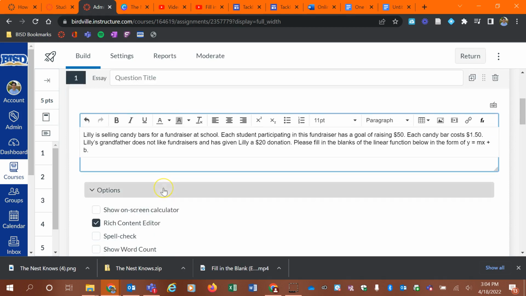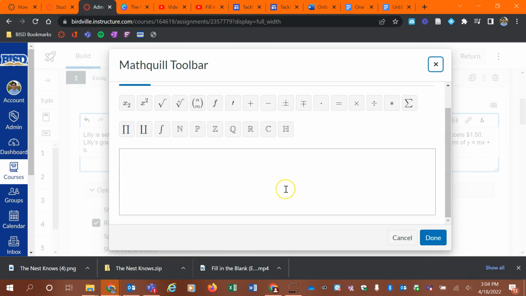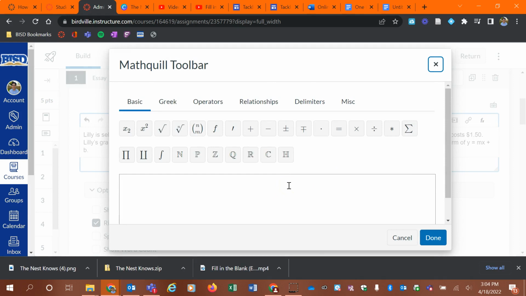When the students actually see this, it's going to give them the option to begin to respond to this question. It's not going to give me that option from this screen because it's going to be there for the students. But one thing that I want you to see is if you go all the way to the far right in your toolbar, you're going to see where it says MathQuill. What MathQuill does is it allows you to use these math resources to help build your equation or to give an equation to your students.